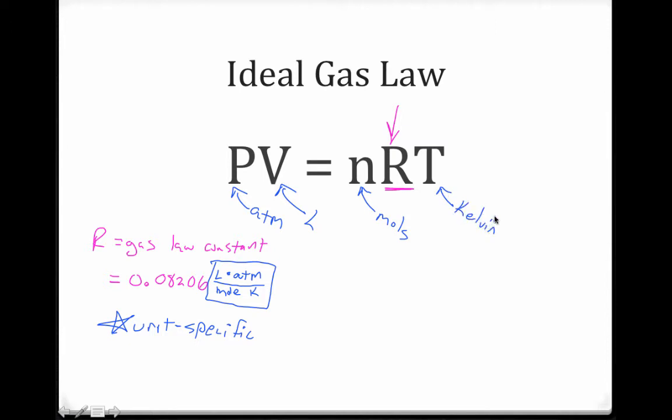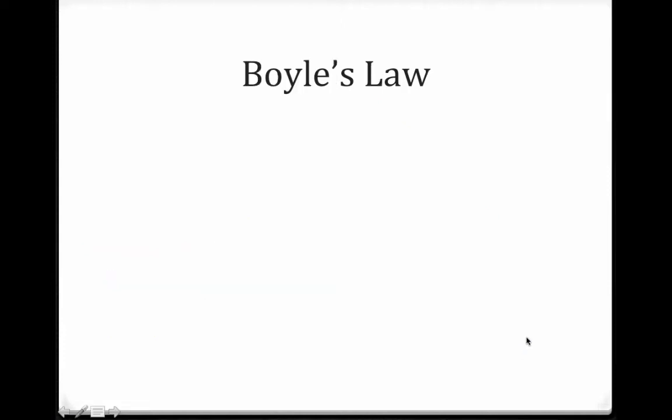If you've got all of your values in the correct units, and if you've got the correct value of R, you can plug in any of the variables you want and solve for whatever variable is missing. Again, in this video, we're focusing just on the equations themselves. We'll go through some calculation examples together in class. This then brings us to our next law. You'll find these next couple laws are all derivations from the ideal gas law equation.